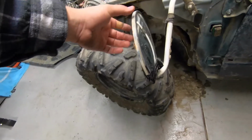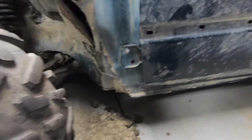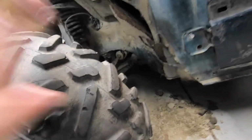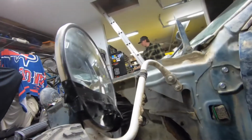I think this is one of those things that people with crappy driveways use to see. Take a little fish out. You can see into the cab through here. I don't know if you guys can see that, but I sure can. I'm going to beat this cab corner a little more, get a little more clearance for the tires. We don't want to pop these because we're trying to spend as little money as humanly possible on this thing. It's very apparent in the build.